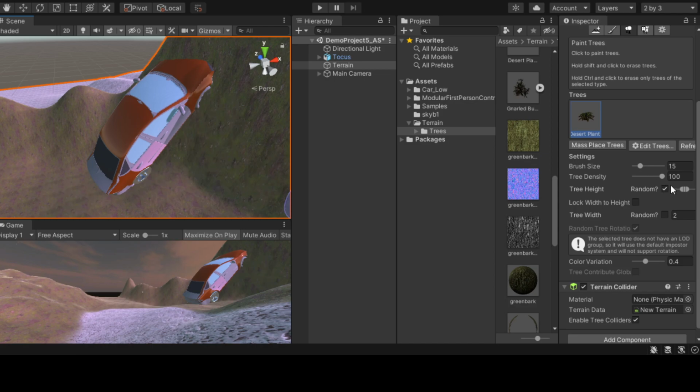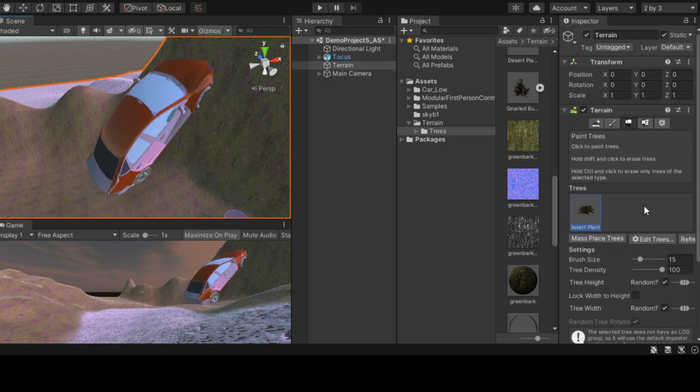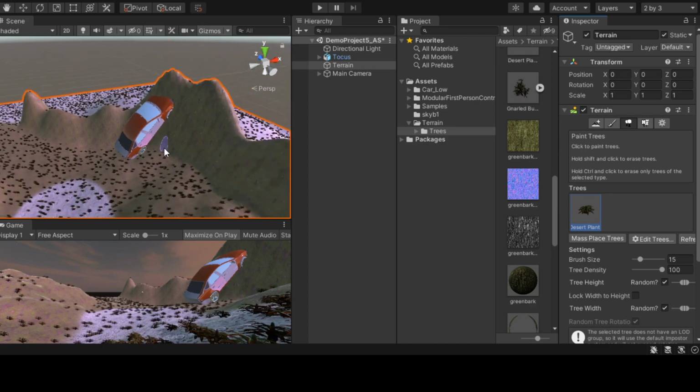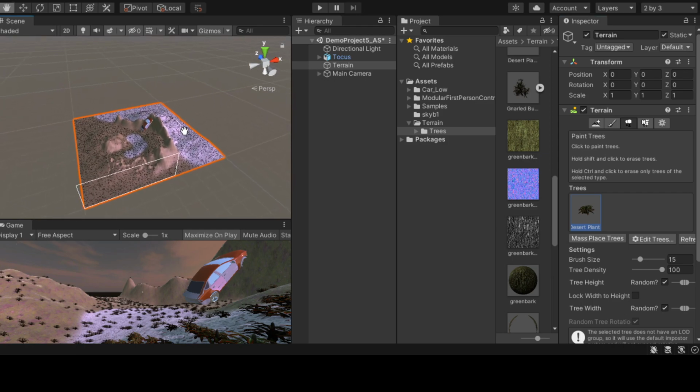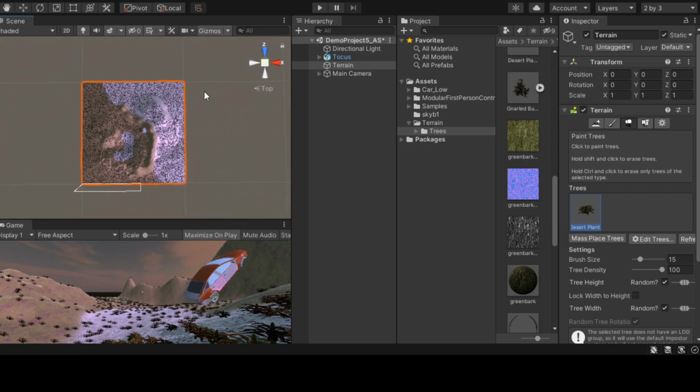And so we can lock that back in if we want. Color variation I haven't done a lot of tests with. But what else we can do is mass place trees. So if you have like bushes, you can mass place this as 10,000 trees you could place, and it'll just place all over the map. So maybe you do that, but you actually don't want it at all on the sand.